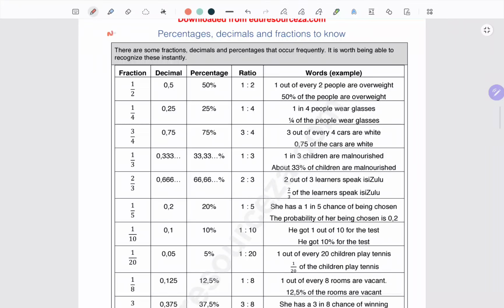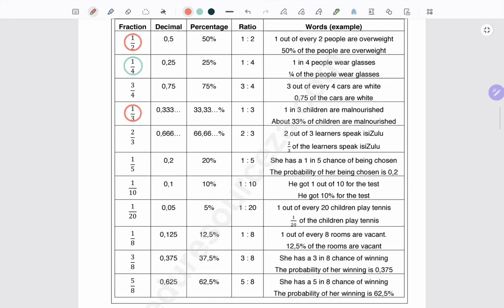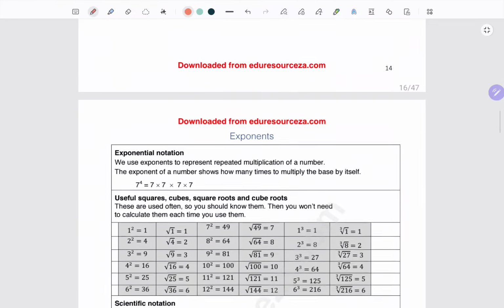Now, if there's anything I would rather you also take time to look at and make sure you understand, it is this table, because a lot of students do not know that a half is actually greater than a third, and they don't know that a quarter is less than a third. So these are some of the things you want to check. Folks, please know these common ratios, because sometimes in percentages you will struggle to figure out what it is. So learn these things and make sure you understand them.